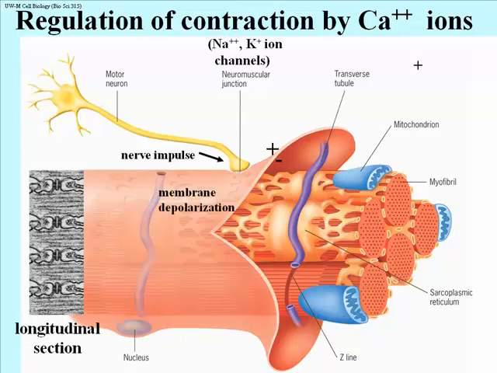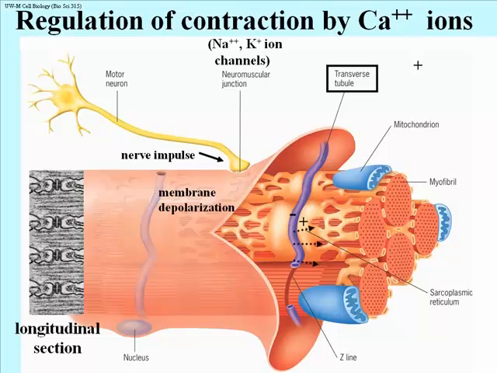The membrane depolarizes. Here we have the depolarization and the propagation of that depolarization along the muscle membrane. Let's look at that once more. There's the propagation of that point of depolarization along the muscle membrane until it reaches a transverse tubule, where the propagation is then continued down the tubule towards the sarcoplasmic reticulum shown in yellow here.